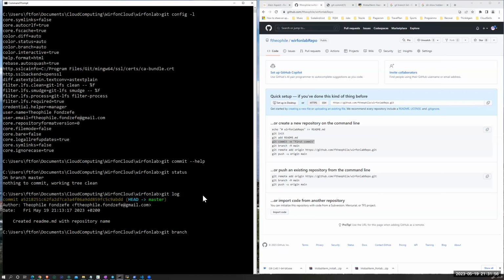I see the author, date, and then I see first commit. Yes, you committed with first commit. Mine was "created readme.md with repository name," so that's why we have a difference. But it's not a problem. It's just the message that you gave for your commit.